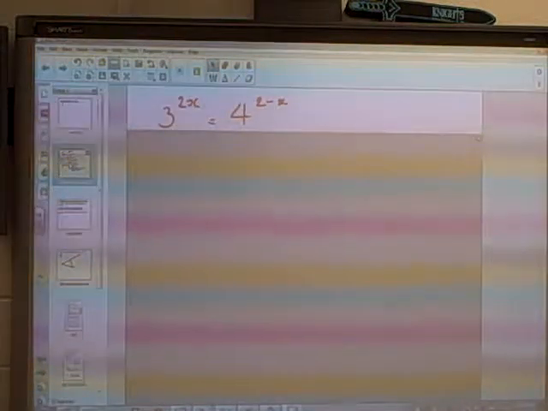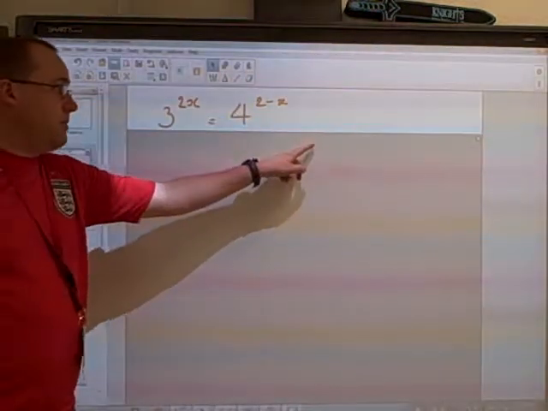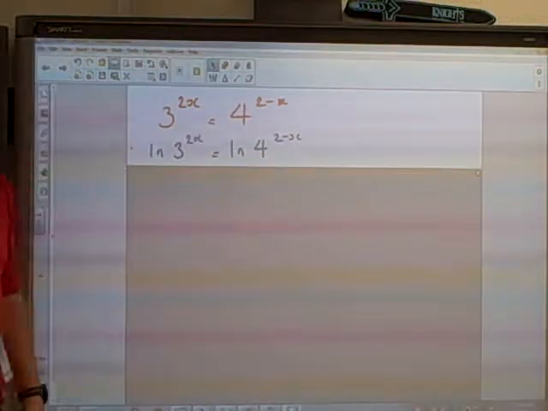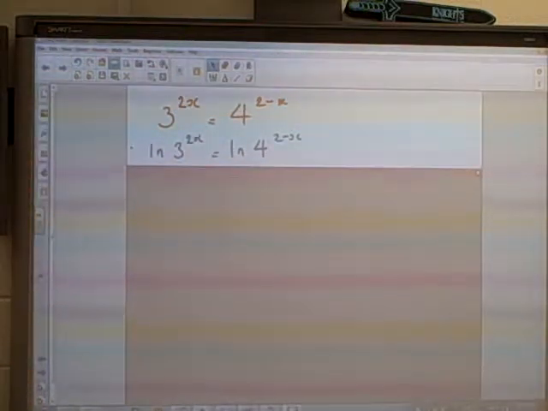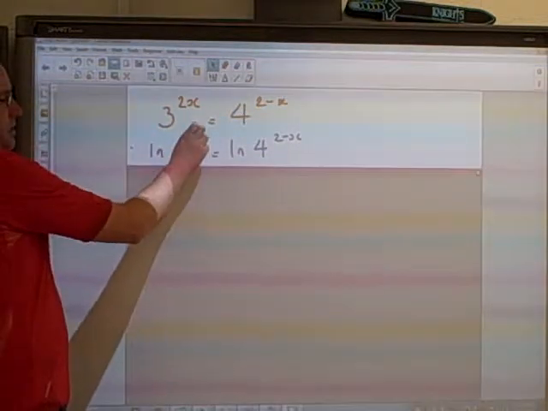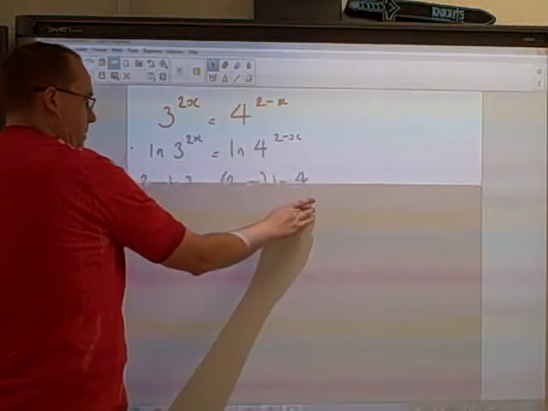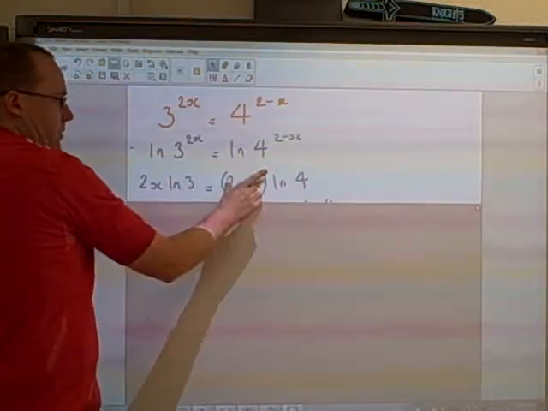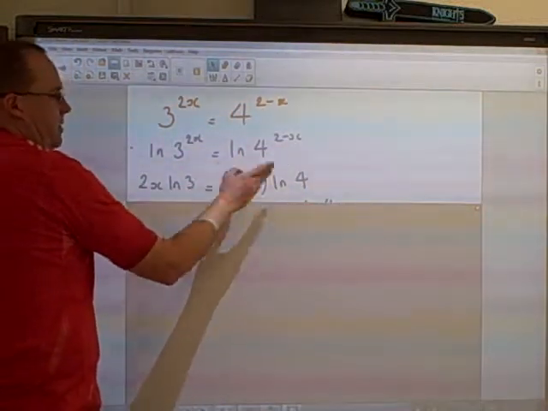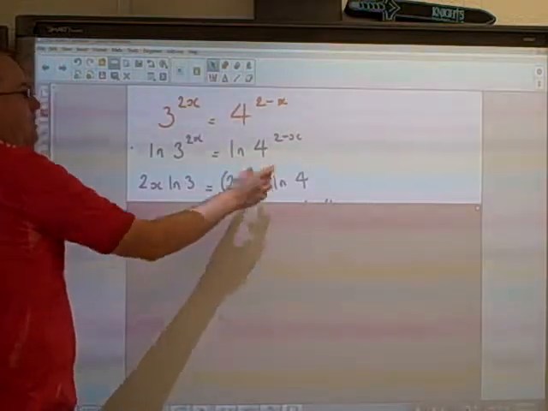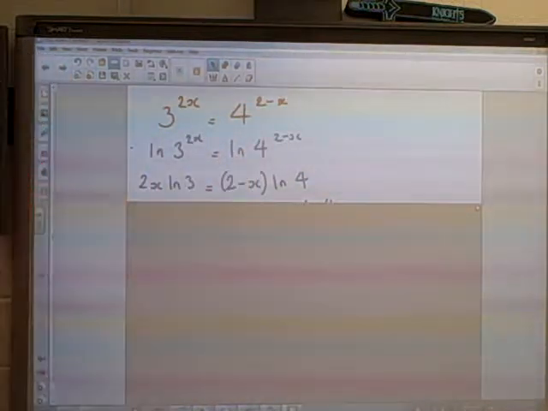Now, when the variable we're trying to find is an exponent, what we're going to do is the inverse of that. So we're going to take logs of both sides. The reason we want to take logs of both sides is there's a very key rule of logs we can use. If we have a log of something raised to a power, we can bring the power to the front, and we can actually do that for both of these. Parentheses is very important on this one, because if we don't put that, it means the only thing we're multiplying log 4 by is x, where actually we want to multiply it by all of this.